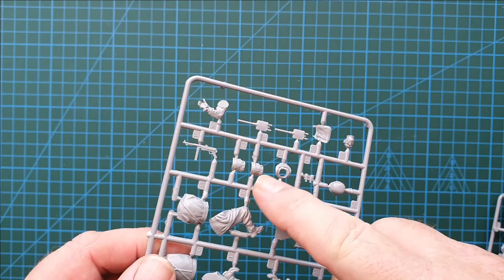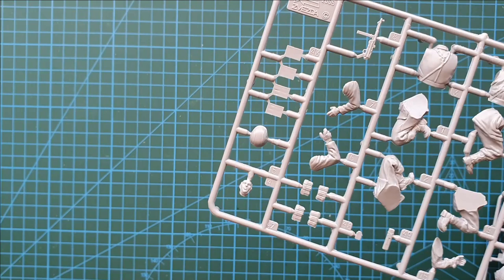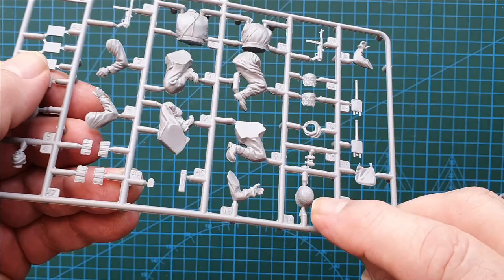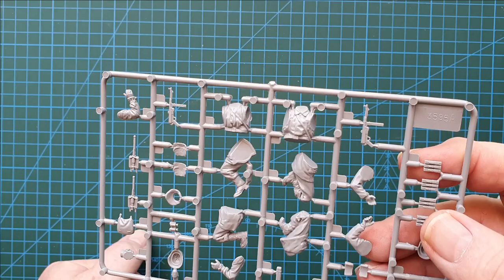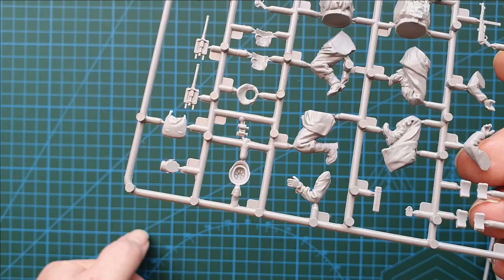There are separate hood and face coverings, which I like — that's what German snipers did use. Let's have a look at the faces. I wouldn't say the faces are fantastically detailed, but at 1/35th scale they should paint up okay. There's a nice bit of helmet detail — it looks like it's got chicken wire on it. The figures are wearing camouflage smocks and the folds in the smocks and arms are pretty good. Nice interior detailing on the helmet — I like that.